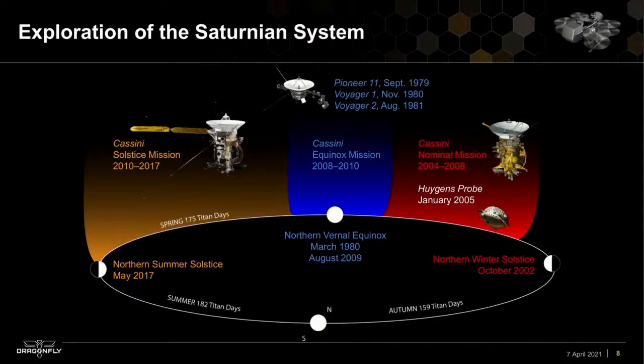Well, with all of these interesting findings, it's no surprise that we've sent a number of missions out to investigate Titan. We sent the Pioneer 11 to Saturn. This is a flyby mission that flew by in '79. Voyagers 1 and 2 flew by in 1980 and '81, again, flyby missions. And then the Cassini spacecraft, on its way with gravity assist from Jupiter, orbited Saturn and dropped the Huygens probe into the atmosphere of Titan. Cassini made many, many close encounters with Titan because it's a very important object of interest. And we'll be looking at some of the observations from that in just a moment.